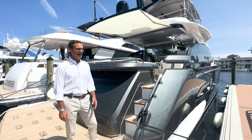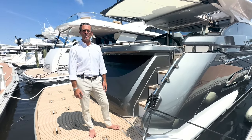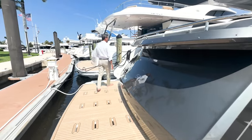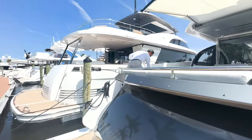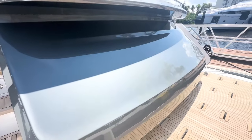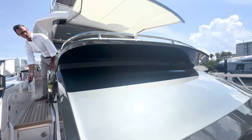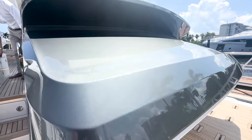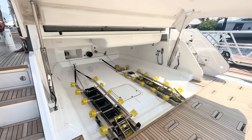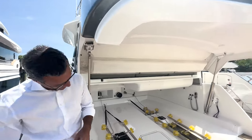As usual, we will do a very comprehensive tour on board and show you all the features of this incredible new model. So we will start from actually here where we are at. I will open the garage for you because it's a very interesting feature that this boat offers, which is very unique in its category. So the control obviously is always very conveniently located here on the side, so you can press the button and check and see what is going on, making sure there is nobody in the way, no lines and any obstruction. The garage will open much more and further than this. I will just cut it short to not waste your time, because I want to really focus on what is in here, which is fairly unique.